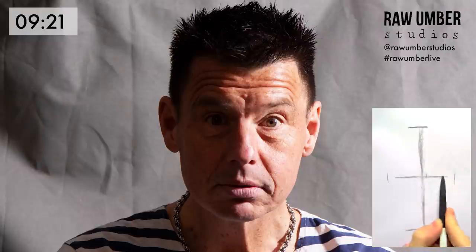With a face, you can usually divide it up into three thirds. You've got the bottom of the nose, which is in his case a little bit above the midpoint, and the brow as well. When I look at his mouth, it's not quite halfway, it's actually about two-thirds up from his chin to his nose. So that's something how I measure. We spoke a bit about measuring in the last video, so do have a look if you haven't seen that one. It might be useful to you.